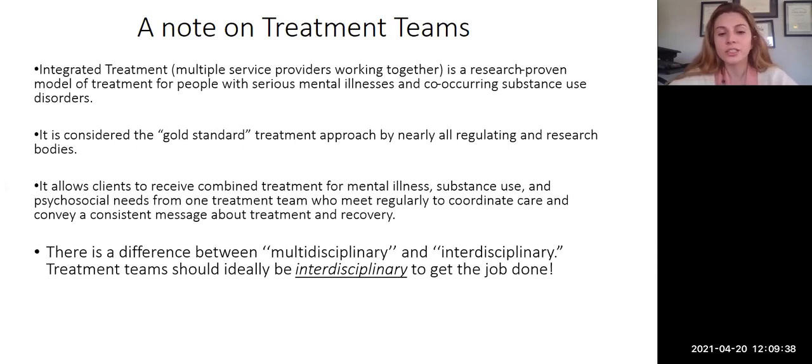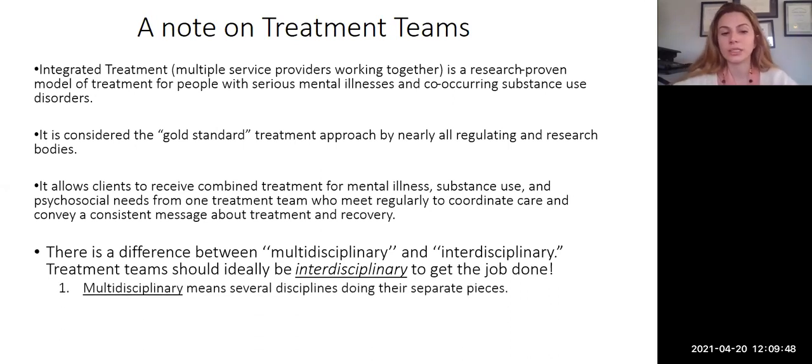Quickly, there's a difference in some of the language that we use between multidisciplinary and interdisciplinary. What we're trying to move towards with the gold standard integrated approach is interdisciplinary. Multidisciplinary is a lot of the work that we do when we get ROIs for other providers, where you're taking care of one piece of the puzzle and other providers out there in the community or maybe in your organization are taking care of other pieces, but you're not regularly working together.